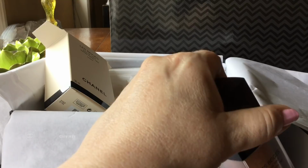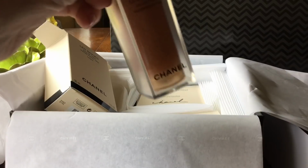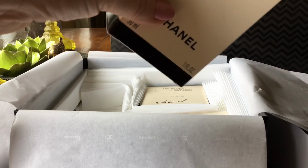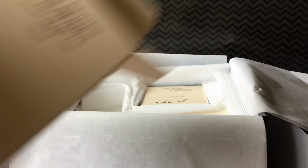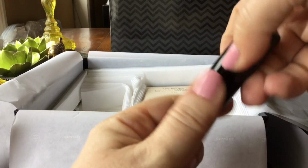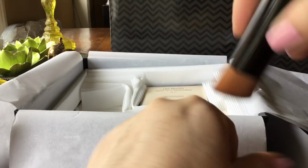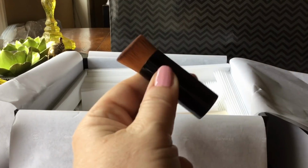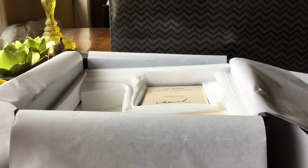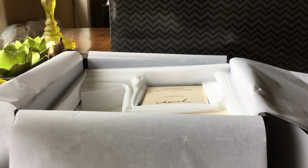Just giving really a kind of illuminating look. So I don't know whether this is going to work better as a primer than just on the face, but I haven't used it yet, so I can't really report. What also comes, which is slightly curious, in the box with it is this little Chanel brush, which I'm liking. I'm thinking I can use this as a proper foundation brush. It's quite nice and dense, really good quality. I don't know that I would want to use it for packing on that particular product, but very welcome. I love Chanel brushes, and they're very expensive if you buy them. So that was the first purchase.